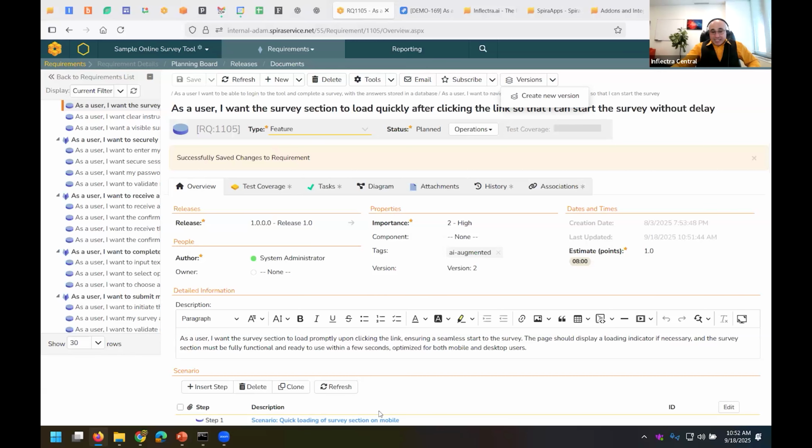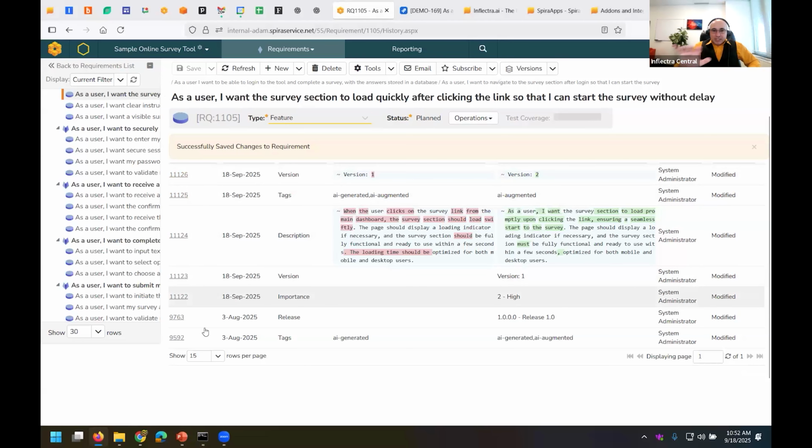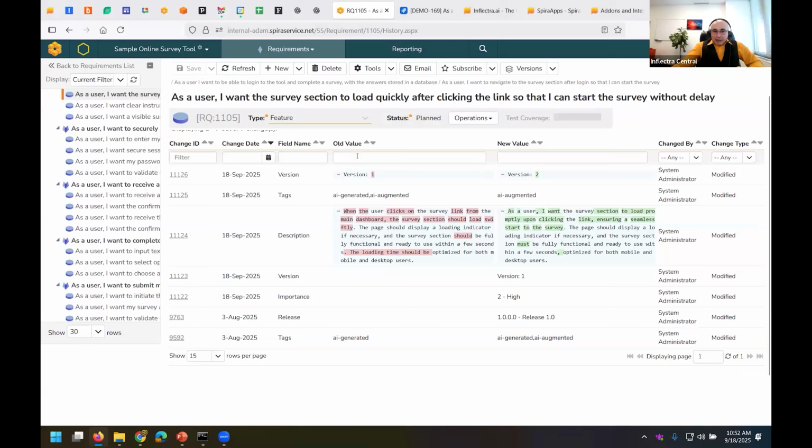Versioning is different to baselining. Baselining is actually more powerful. Baselining is a built-in feature that will tag the change history with specific snapshot points. That's built into the system. There's no need to have a Spira app. The reason we added the Spira app is what we found is, although the baselining functionality is really powerful, people wanted to have individual version numbers per test case or per requirement. Baseline is across the system. A baseline would say, I'm at baseline 1126, snapshot 1, which links to change ID 1126. So that's a label across the entire project. So baselining lets me snapshot the whole system at different key points and track differences.